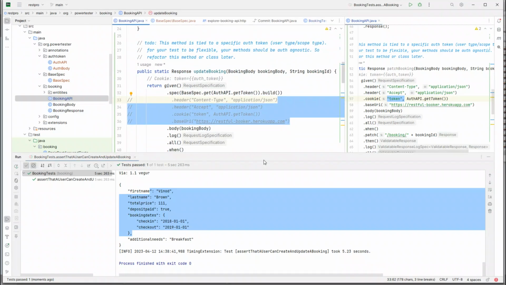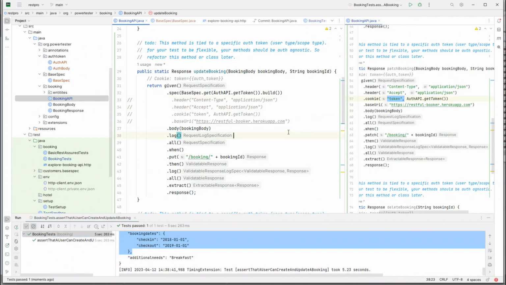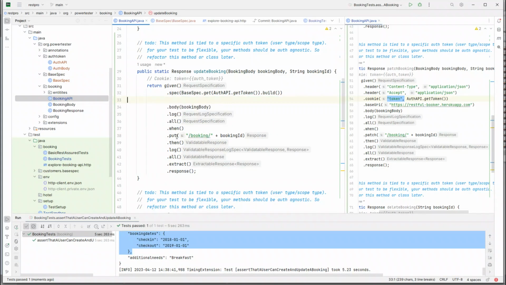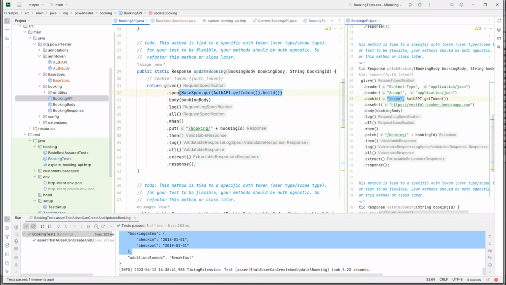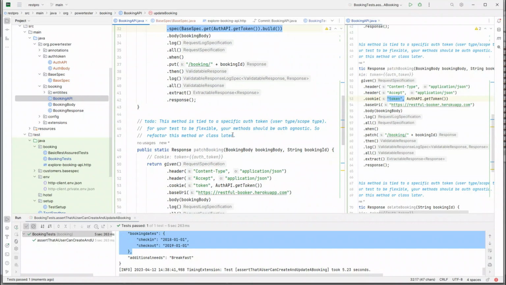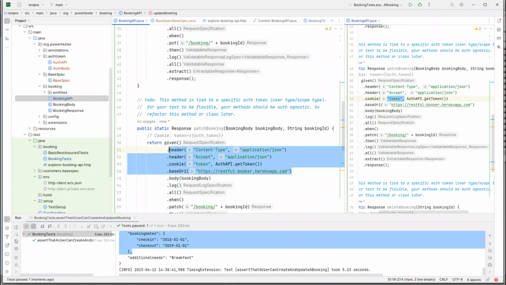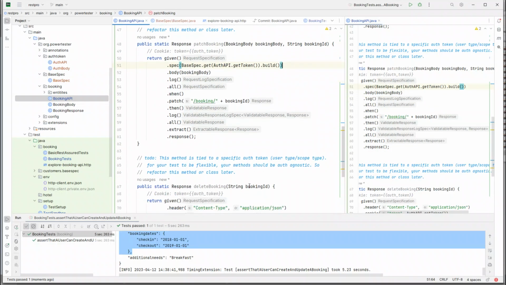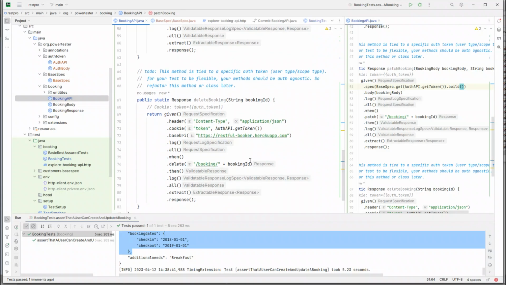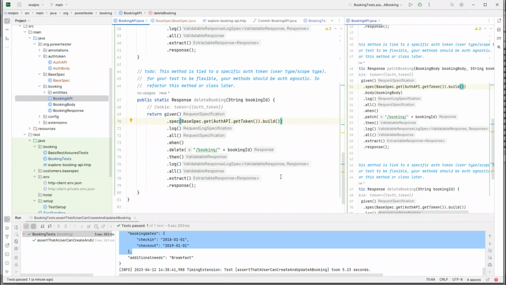So if I come here, let's clean up the whole class. I can remove these 4 lines from here. Let me copy this. I can remove this for patch booking, and we can do the same for delete booking. So base URL, header, and that's it.